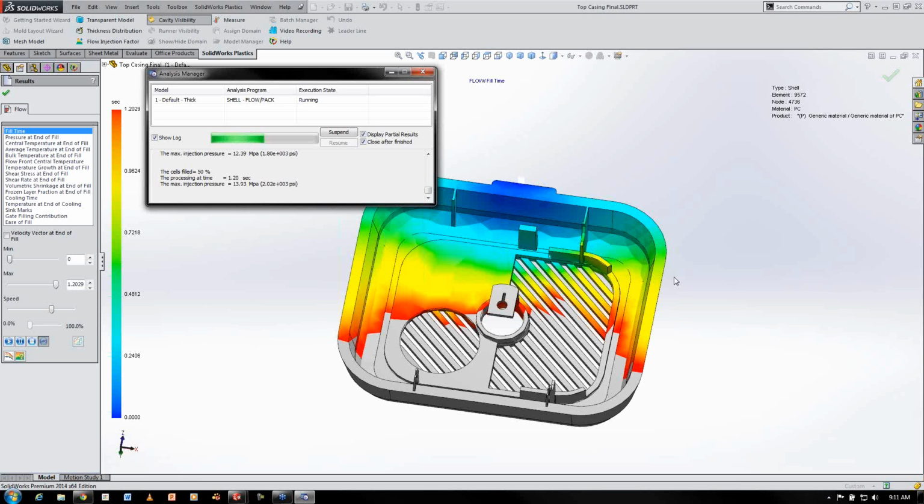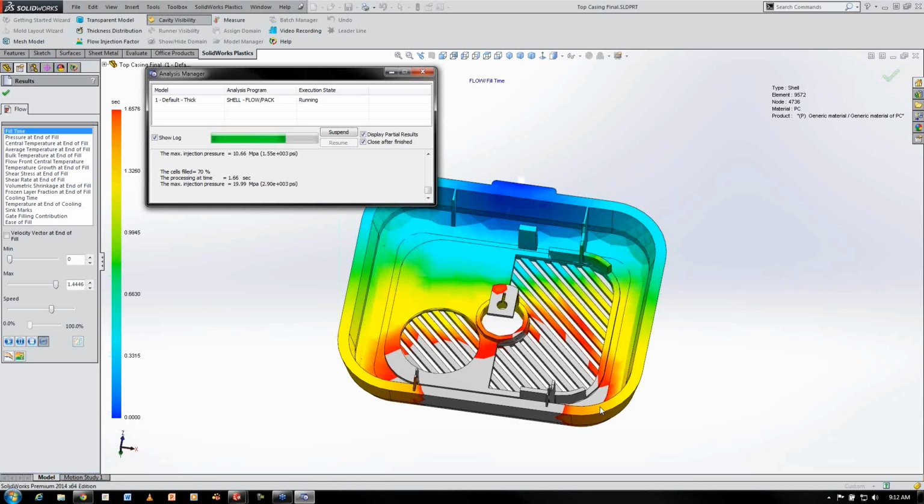So it really gives you a good understanding, before the analysis is even finished, whether or not it's something that's usable. Now, one thing that I'll point out, and it's fairly obvious with this example, is the racetrack effect, or race tracking, within the part, and the fact that the mold front, or the plastic flow front, is rapidly accelerating through the thicker areas of the part, and the thinner areas, as expected, are considerably lagging behind. So this could be something problematic that we can investigate with some of the post-processing results.